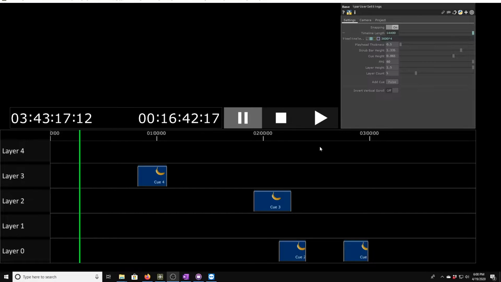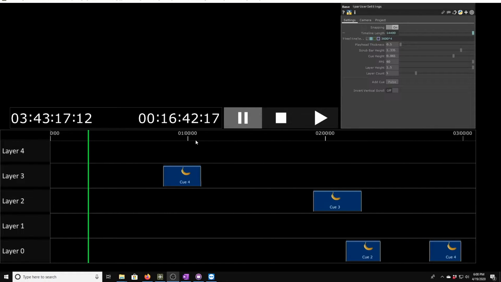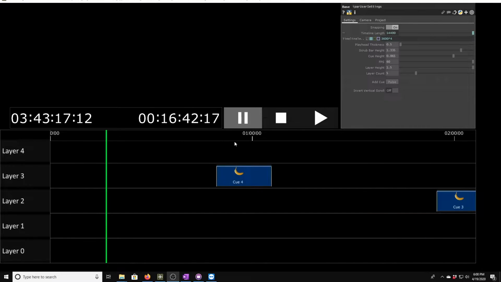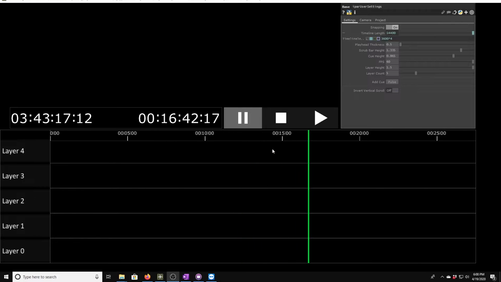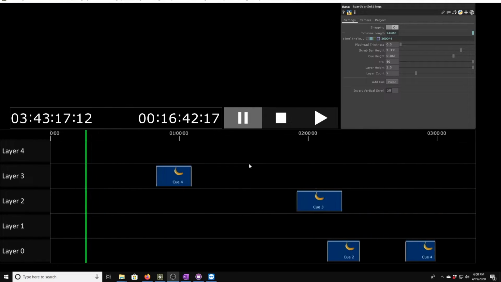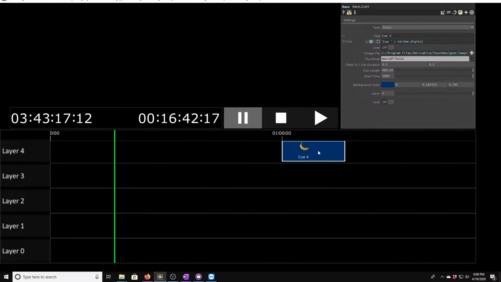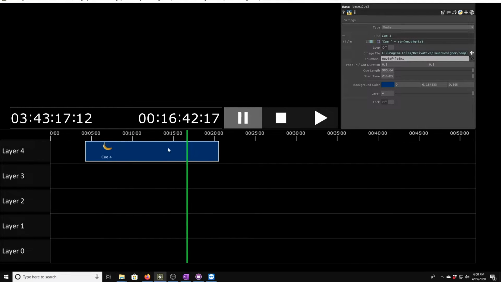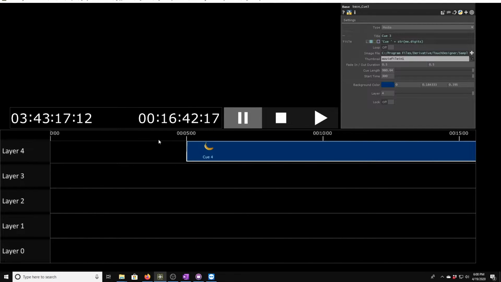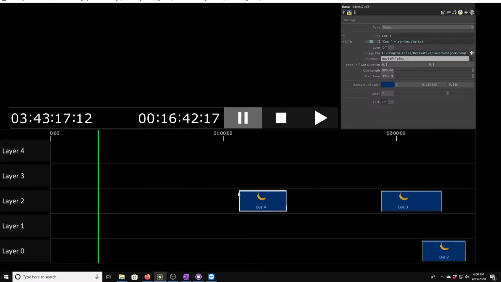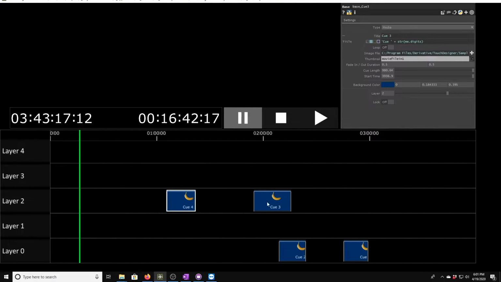So we have a 4-hour timeline and we can zoom in and you'll see that these time icons start spreading out and showing smaller and smaller increments as we go. You can also snap your cues to these increments. So you were able to do 30 minutes there, now you can do 15, and you can come in here, now you can do 5, and you should be able to do 1 now. And you can also snap the cues to those.